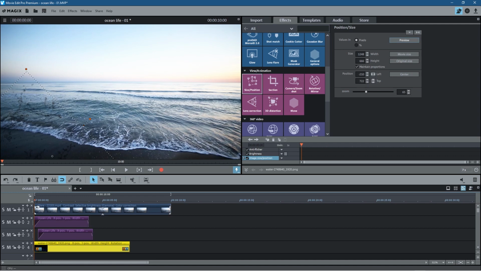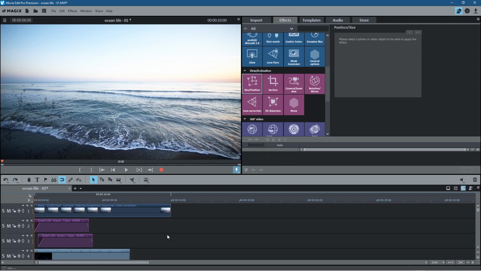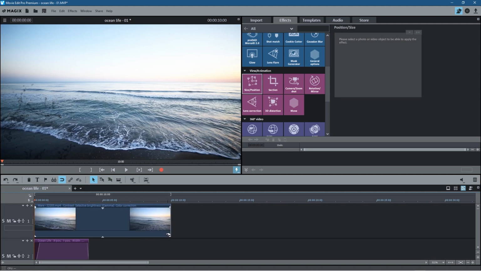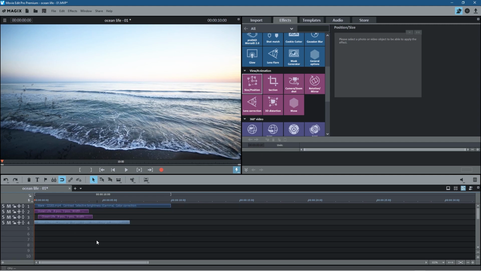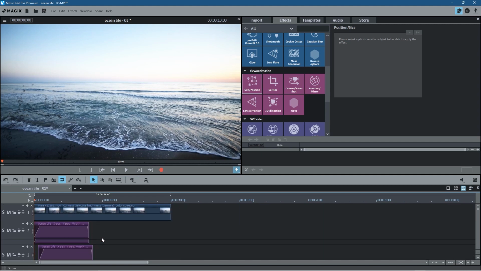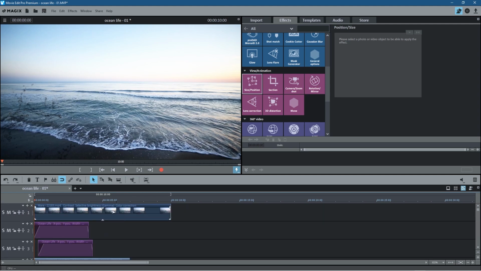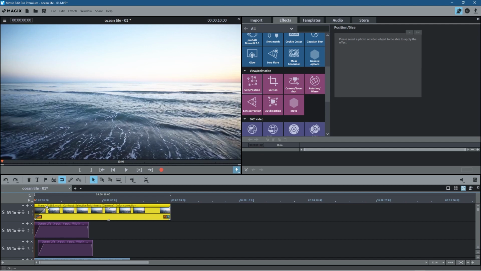So the first thing we'll do is fade. If I hold down the shift key on my keyboard, I can use the mouse wheel to zoom in and out on the height of this content. So I can make it very, very narrow, or I can zoom in. Now if you have it very, very narrow, some of the functions for editing the clip in the timeline will not be available. So I'm going to hold down the shift key and zoom in, so I can see the box about this sort of height, and in the top left hand corner I can drag across here like this, and this will add a fade. It will fade from black, yeah.